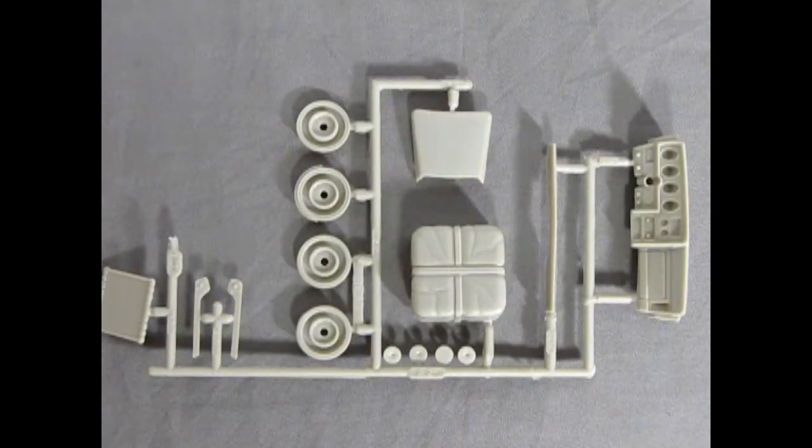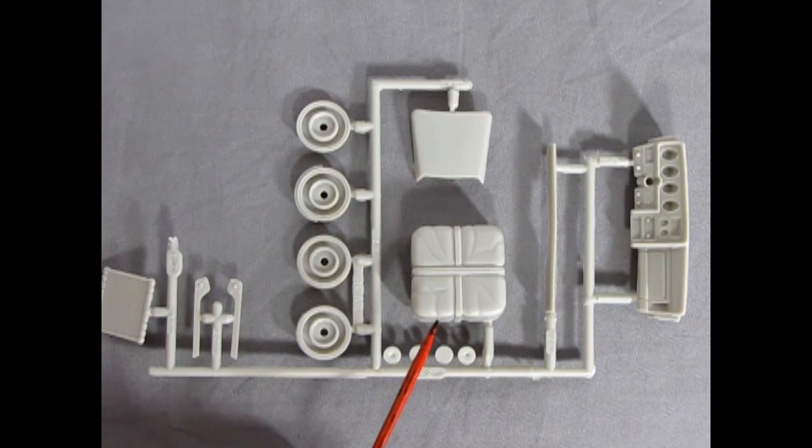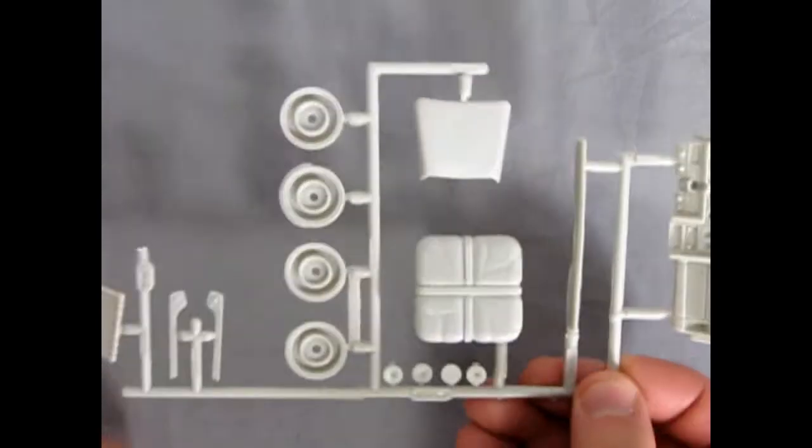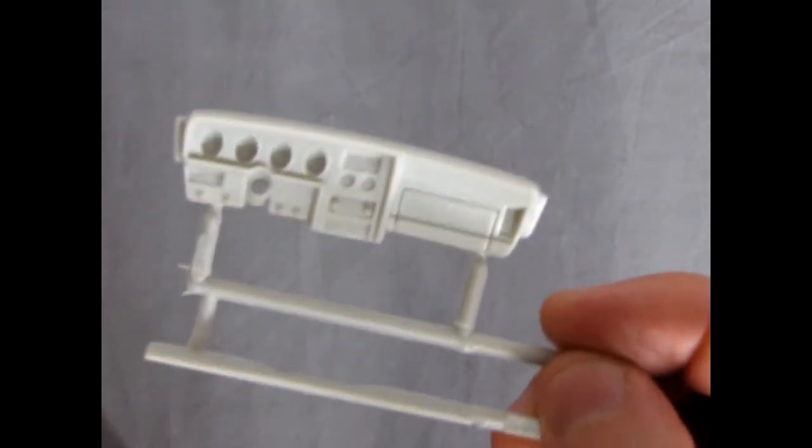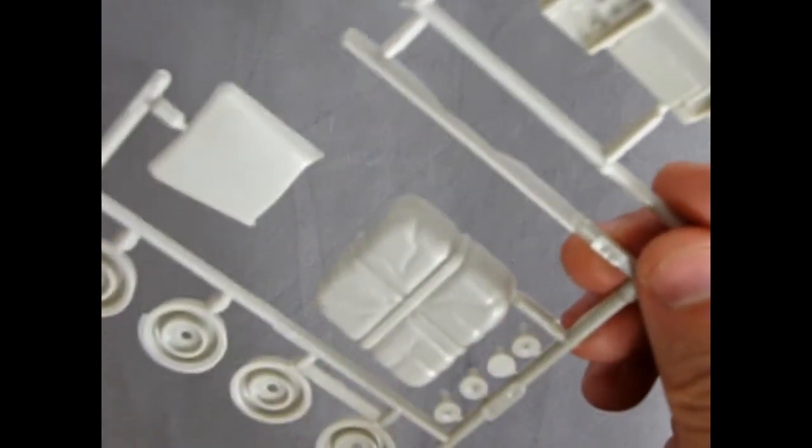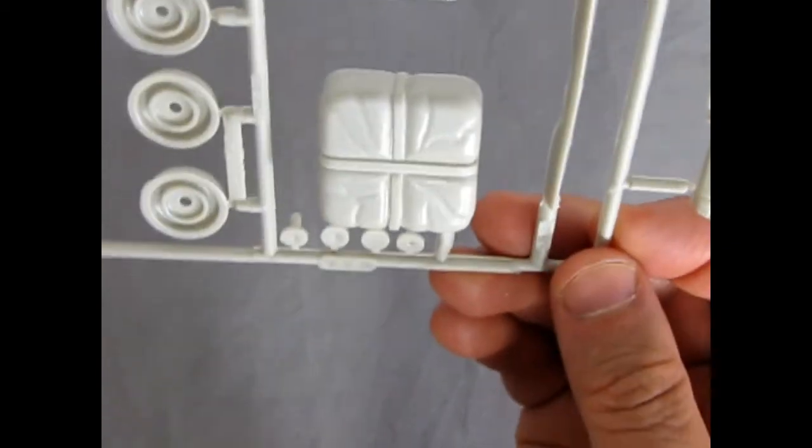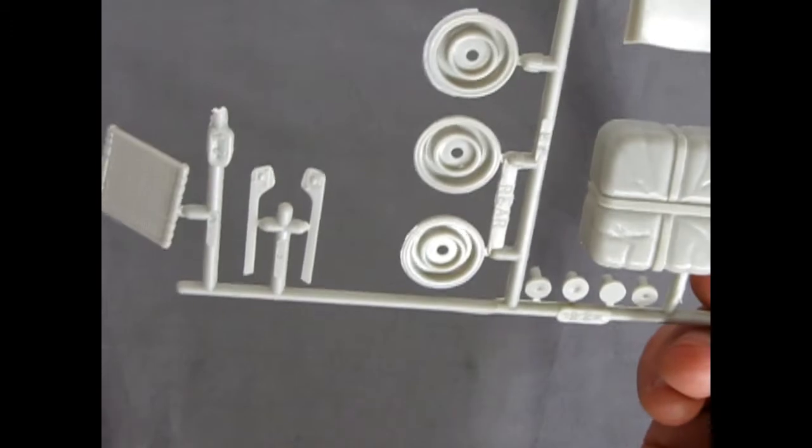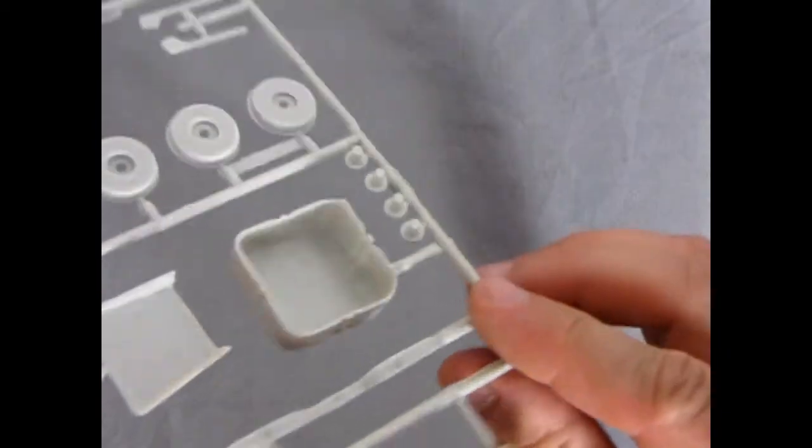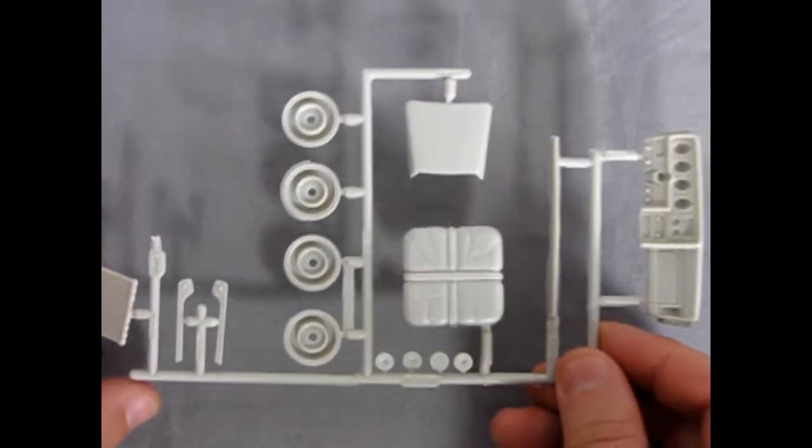And now here's a parts tree that is quite a bit different. You can see this big gigantic drag chute. Probably the biggest in any kit out there that's 1/25th scale. There's our dashboard with all the nice details on there. Looking just like a proper cougar dashboard. And then there's the drag chute with all the folds inside. The hood scoop for the cat version. And of course our braces for the F suspension. There's our pins for our wheels. And overall again nice detailing work.